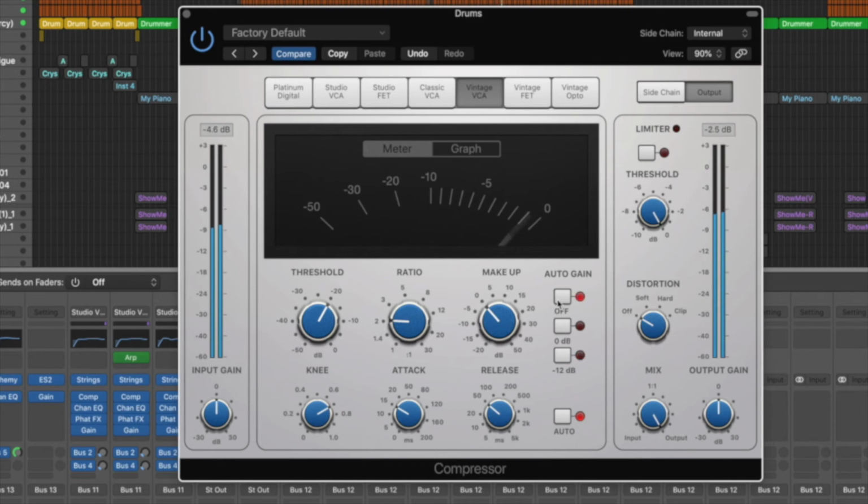First things first, auto gain off. Ratio wise, probably somewhere like 3:1. Take the threshold right off. Now attack on these drums feels like it's going to be somewhere between 10 and 20 milliseconds. What we can do to find the attack really easily is take the attack to 0 and bash the threshold really far back.